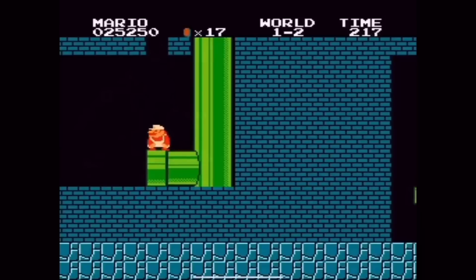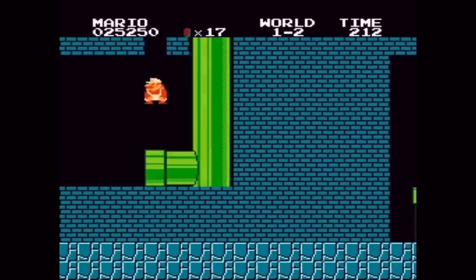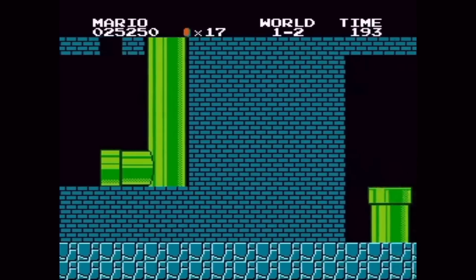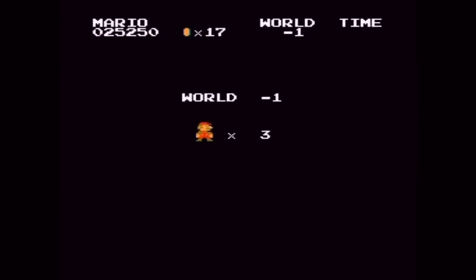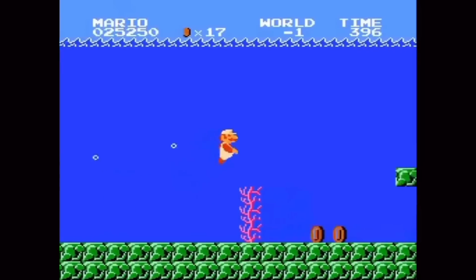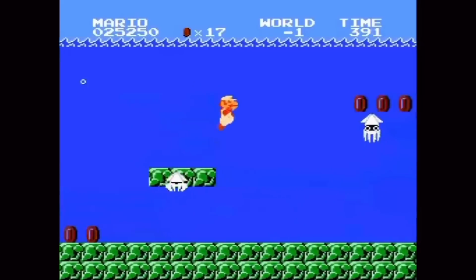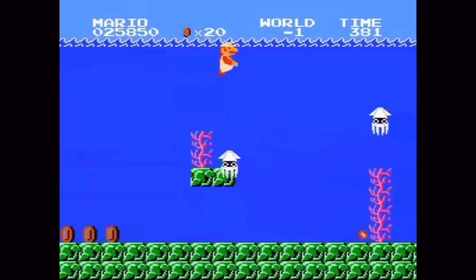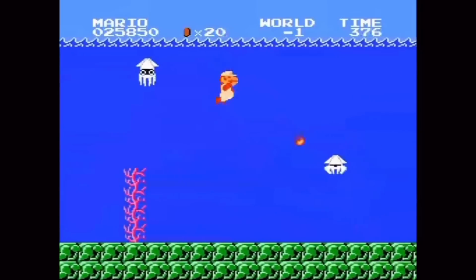The player can get to the Minus World by going to World 1-2 and standing on the pipe that leads to the goal pole at the end of the level. Then, after doing a series of jumps, he will automatically move through the pipe and then through the wall and into the warp zone. The glitch got its name from fans because the world level screen displays as World -1. This is because of a glitch in the panels displaying the numbers. The Minus World is actually World 36-1, but the game displays a blank graphic for the number 36, so all the player can see is the -1 part, meaning -1.